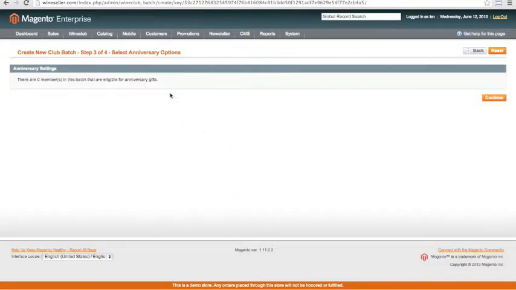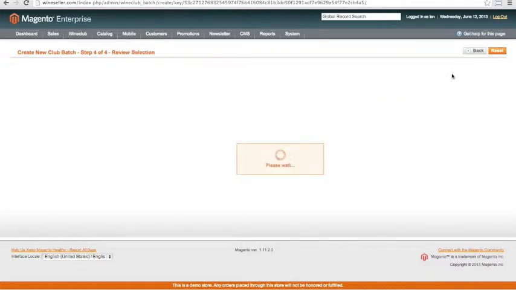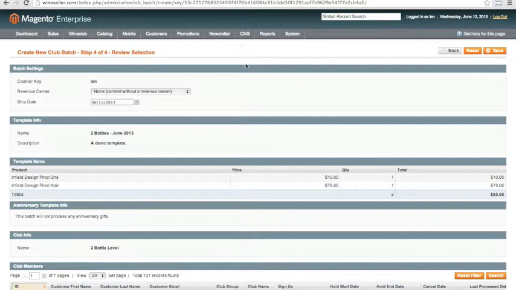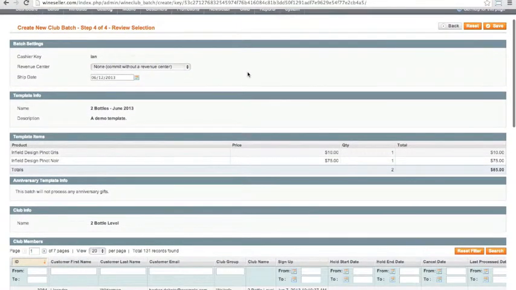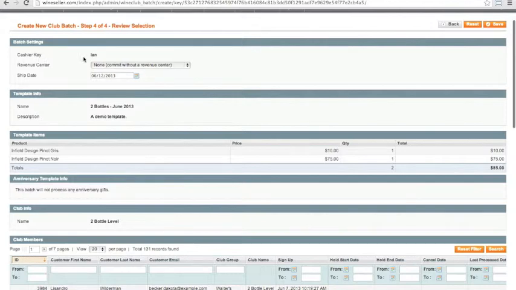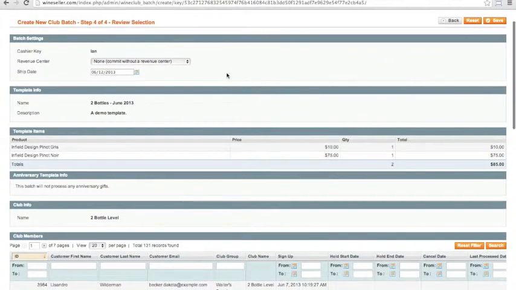Our Wineclub manager also has an anniversary gift feature, but right now we don't have anyone qualifying. And then right before we finish creating the batch, you'll see that we have a review here, and then here's some of the settings for the batch. We have our cashier key, which is which of your admins is creating the batch.